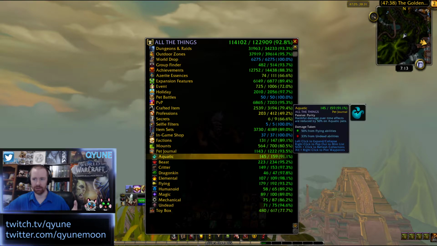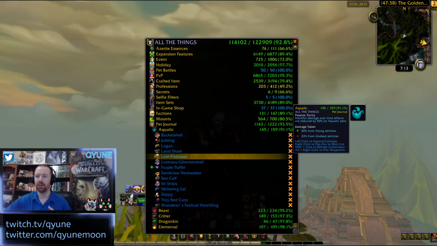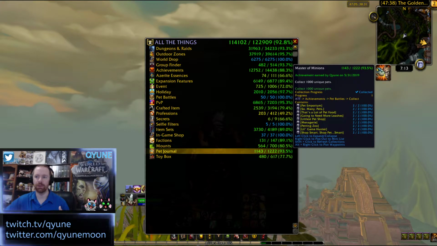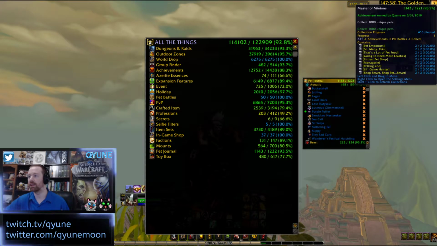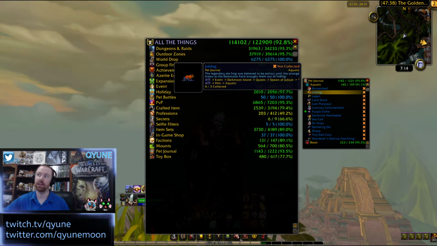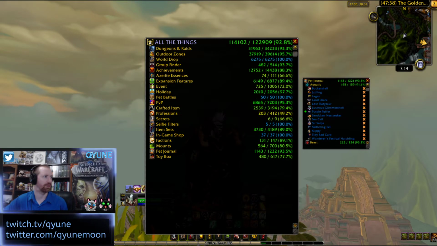Those are broken down into your different, what do you call it, your different classes or categories or types of pets. So at that point, it just kind of lists them as you see here. Something to note, if you wanted to go through and pull this out, let's say for example you just wanted to look at pet journals, if you right click on it, it'll pull it out just like this, and then you can go through this. You can also change the size of the font for your mini list. Again, I keep it this size just because as I'm going through here, it makes it easier for you guys to see what I'm doing.